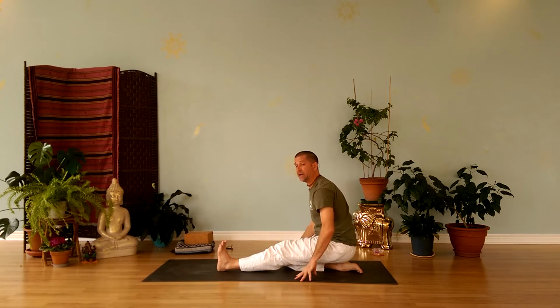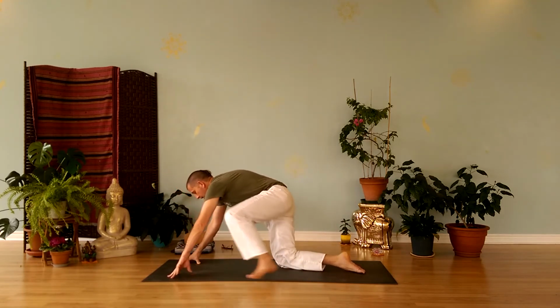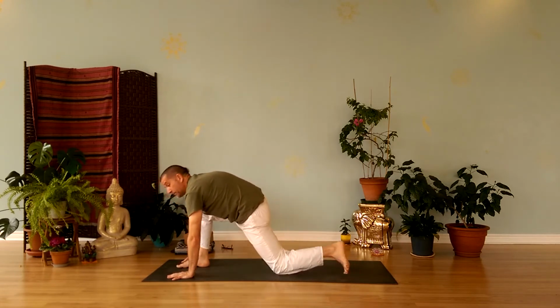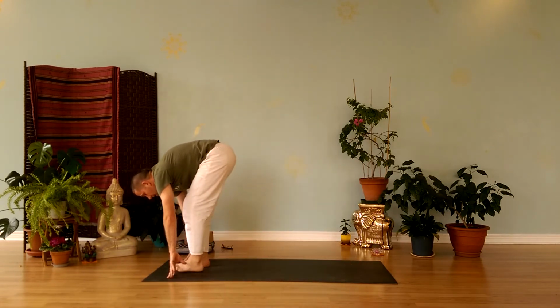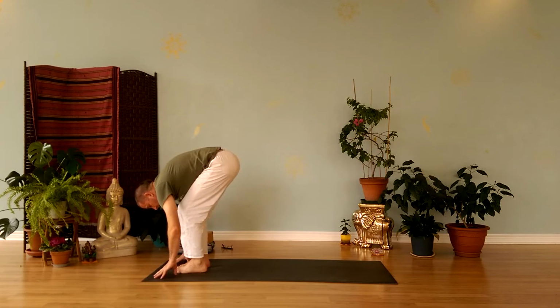Walk those hands back. We're going to pop our hips up off the heel. Walk ourselves forward. Back into table. Good. Now, right foot forward. Left foot forward. Start in a rag doll. So we've got to bend in the knees. See if you can let the low abdomen and ribs rest on the thighs. Deep bend. Just like you're going to sit down into a chair.